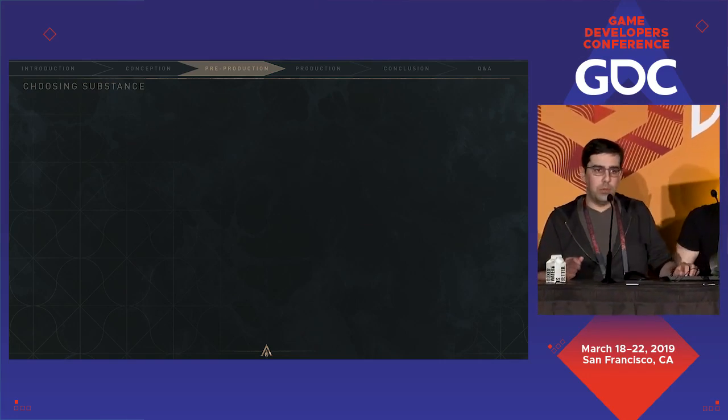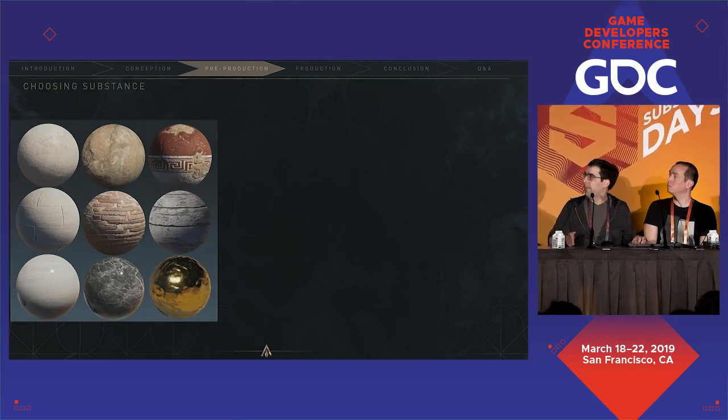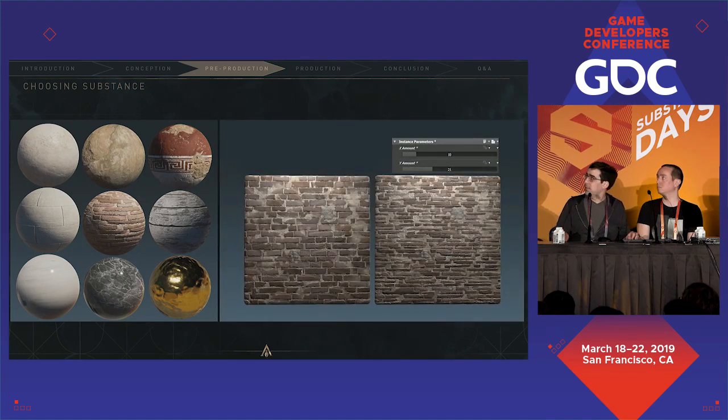And after that, we wanted to convince everyone in the team that Substance was the good tool to go with. So we started to make some first tests, just creating some Substances of different kinds of material, and importing them into the engine. So it was very, very basic material, but just to be sure that we could match the same quality. And at the same time, we tried to showcase the most important features of Substance. So like being able to change in a few seconds the number of bricks in your texture. That was very important for us.